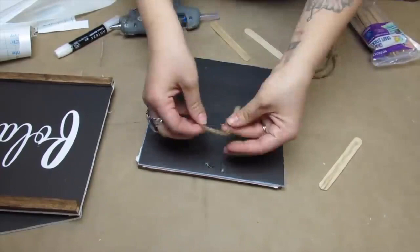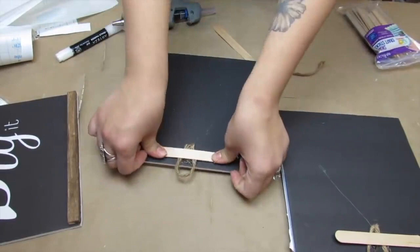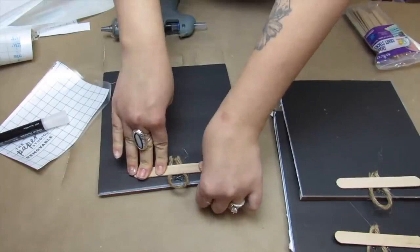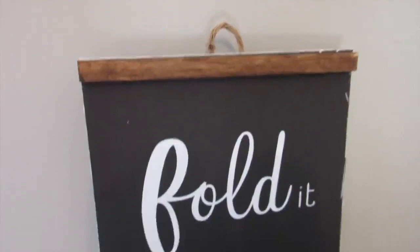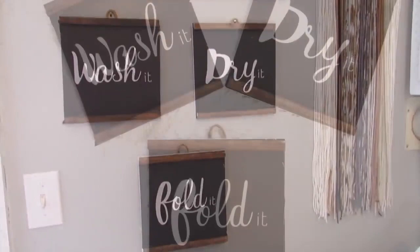For the hanger I took a piece of burlap, folded it in half, hot glued it, then hot glued a craft stick over it to secure the burlap in place — this keeps the jute or twine from coming loose. I have these signs in my laundry room by the washer and dryer and I absolutely love them. They have exactly that modern farmhouse look I was going for, similar to what I've seen in stores, and I was able to make all three for under ten dollars — or just a dollar or two if you already have foam board and wood on hand.